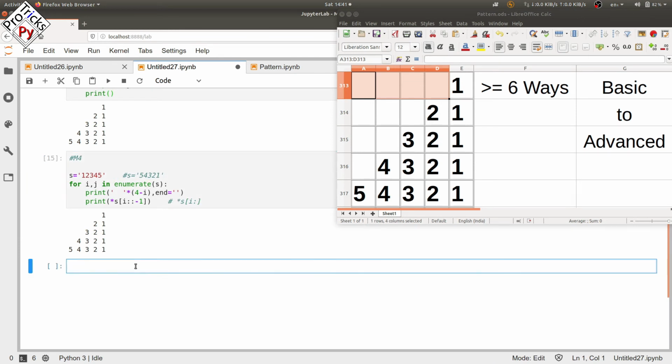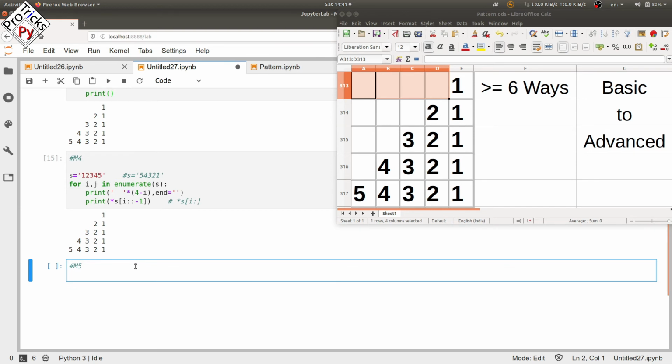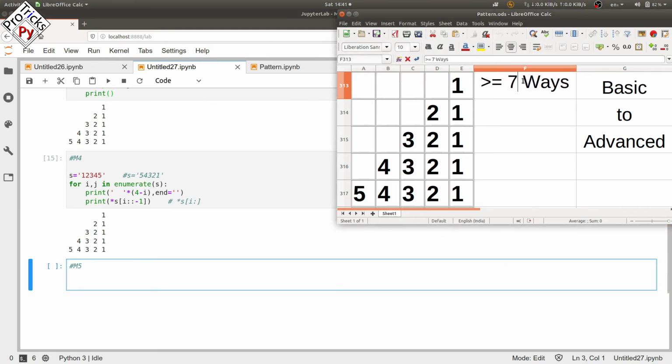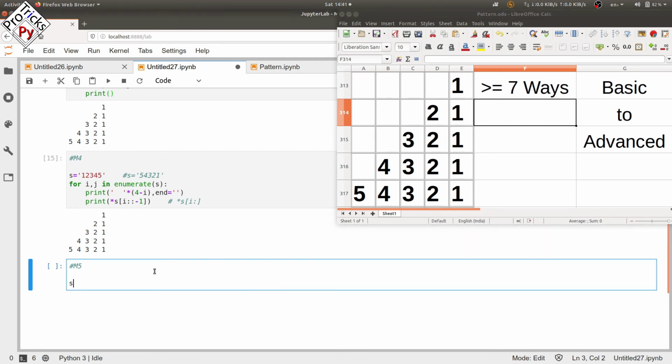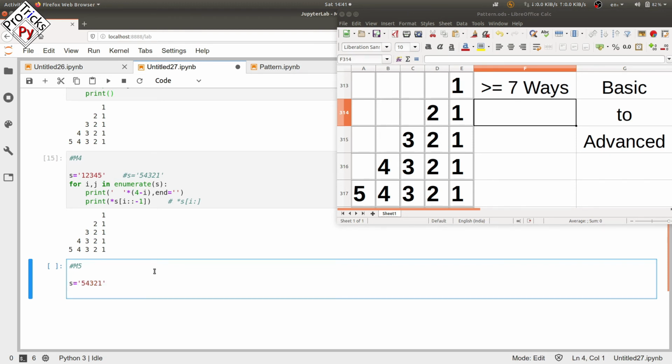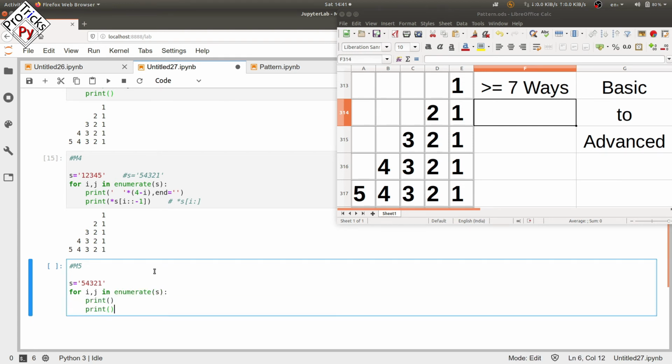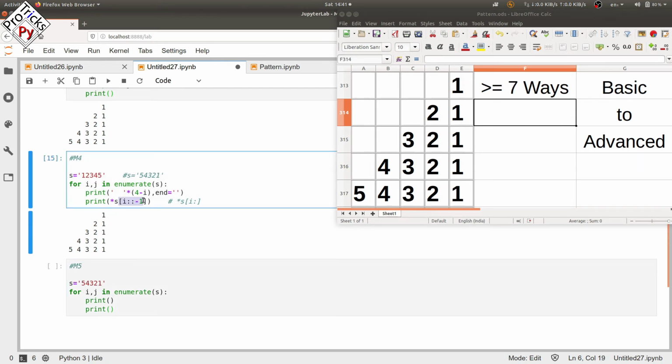Let me show you, just make it method 5. We have a total of 7 methods to print this pattern. s equals 5 4 3 2 1 in the single quotes, and we are using the enumerate function here over the string s. Use the same print statements, but the difference will be in the slicing.